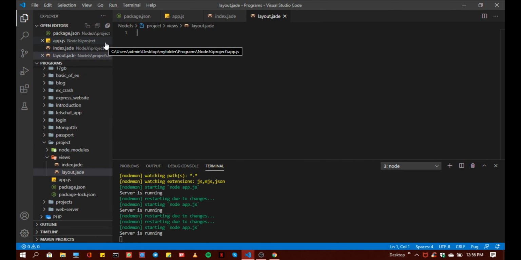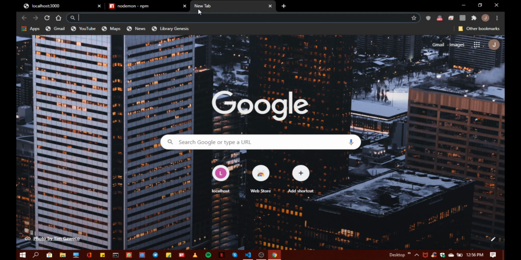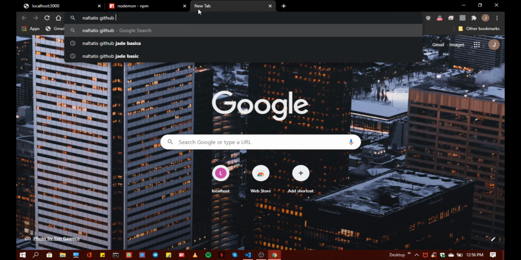I again mention there are similarities and differences between HTML and Jade. You can see online here, on GitHub, Jade Basic.